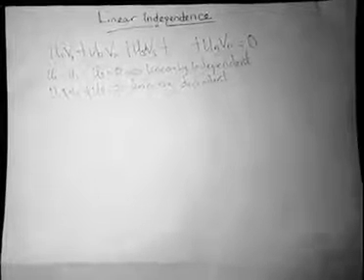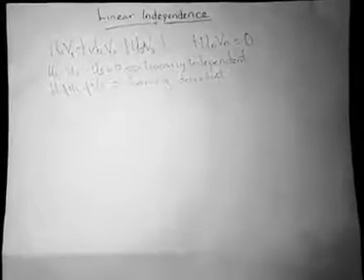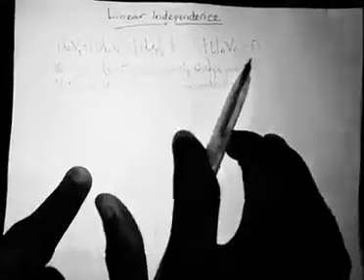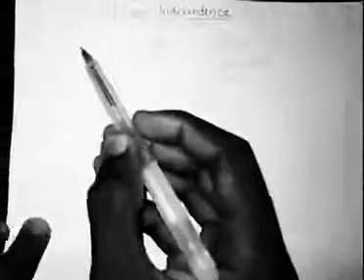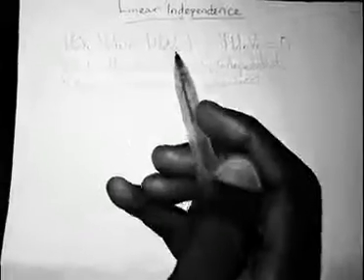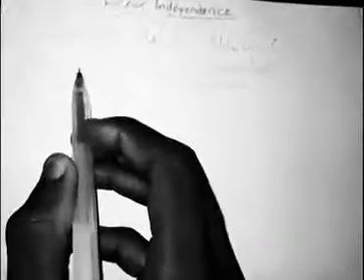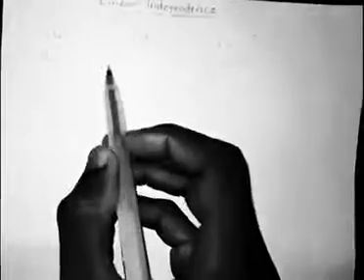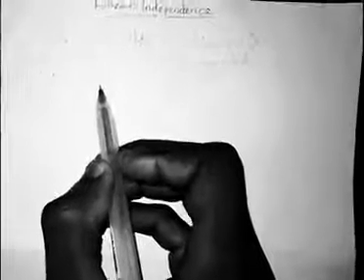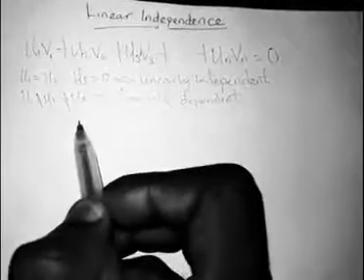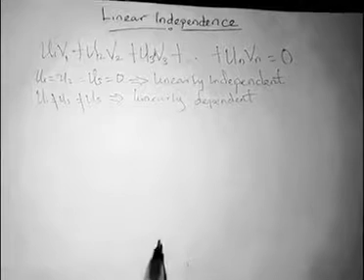Alright, today we are talking about linear independence and dependence. So when is a vector said to be linearly independent? A set is linearly independent when the values of your constants are zeros. So let's say, for example, you have u1 v1 plus u2 v2 plus u3 v3 plus up to un vn equals 0. If your u1 equals your u2 equals your u3 and everything equals 0, then you say what? It is linearly independent. But if your u1 is not equal to your u2 and is not equal to your u3, then you say it is linearly dependent.